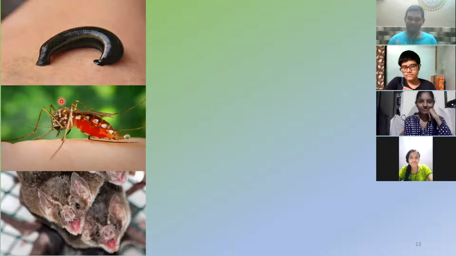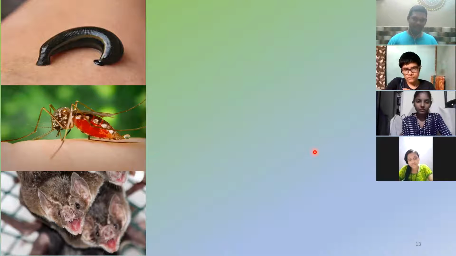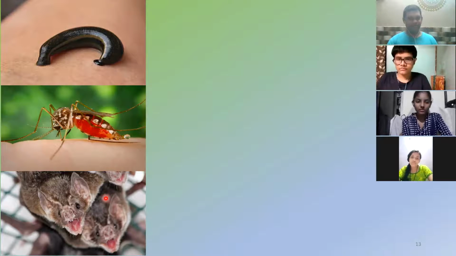Do you like it? Even if you don't like the song, you have to clap. Correct? That's a mosquito. And what does it feed on? Why does it come near the ears? Is it interested in singing a song for you? Of course not. It only wants the blood. So mosquitoes sting and suck blood. What is this below? They are bats. Bats have different types, but these are vampire bats which suck blood.